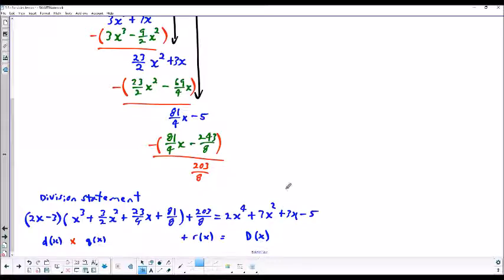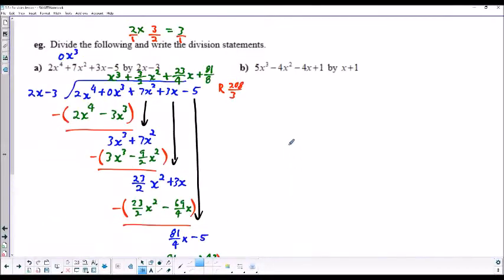Okay, all right, so now that we've done a few examples, can you please try this example by yourself? Pause the video, try this one, and then I will go through it to help you see that you are correct in your work.